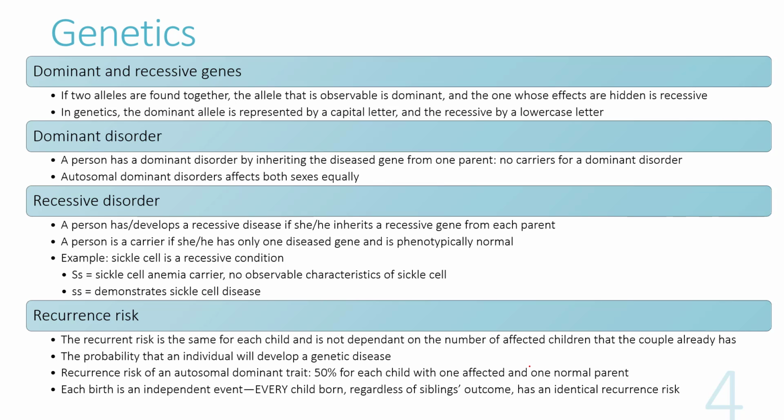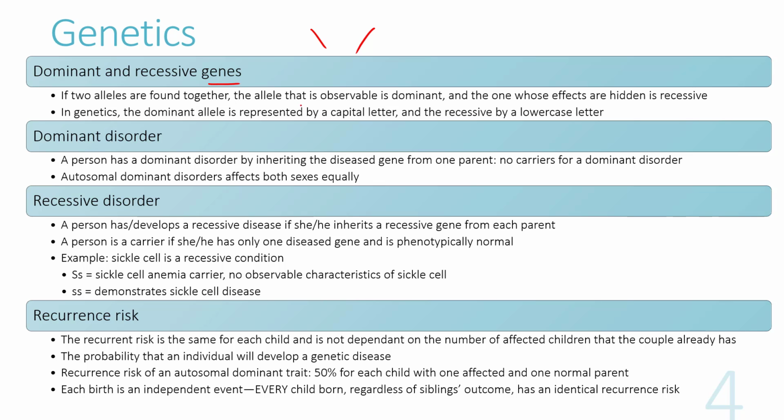On the next slide, you've got, again, some terms. Here we're going to talk about dominant and recessive genes. Genes, as I said before, come in pairs, right? So we inherit one gene, one chromosome of each pair, from either parent, right? And you can have genes that are dominant and genes that are recessive. We're going to look later on at dominant disorders versus recessive disorders.